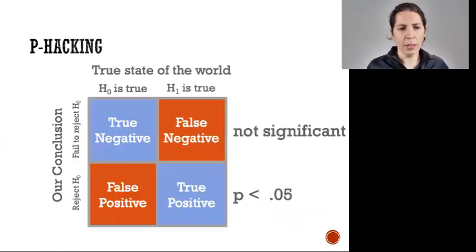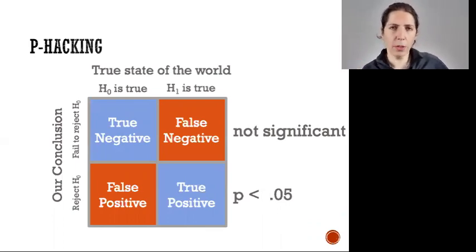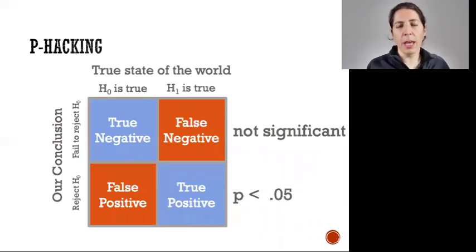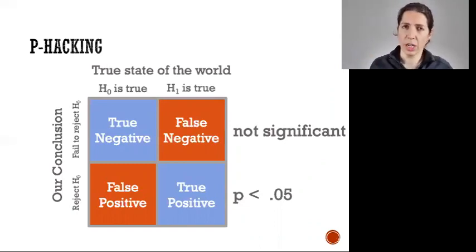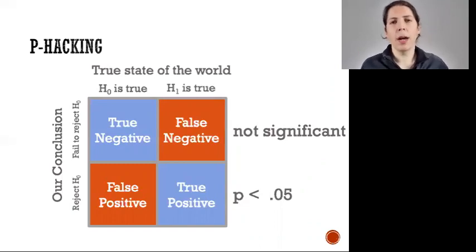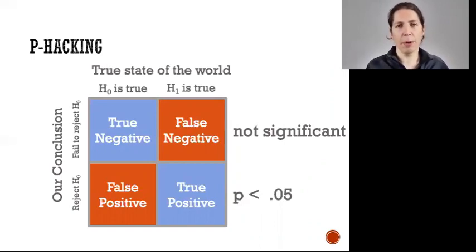So just as a reminder, in this 2x2 table, we, as researchers, know which row we end up in, the top row or the bottom row, but we don't know which column we live in, the left column or the right column. And we're quite motivated to land in the bottom row. We would like to get a significant result because then we can reject the null hypothesis, say that our research hypothesis was supported, and it's usually more interesting and more exciting and more publishable. So there are a number of incentives working towards pushing us towards that bottom row.